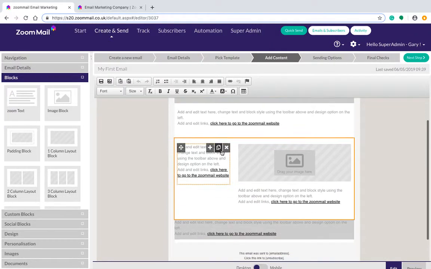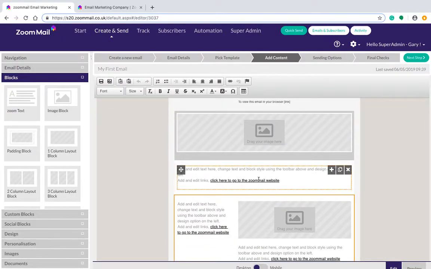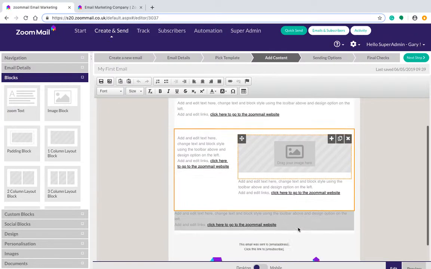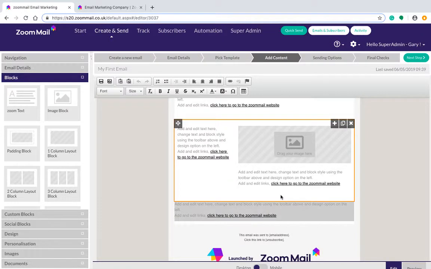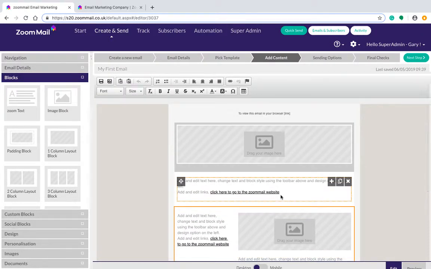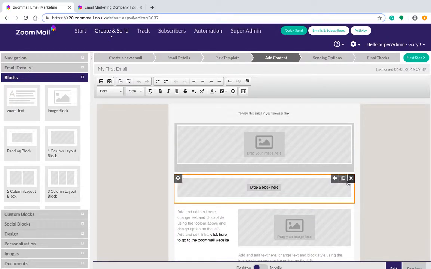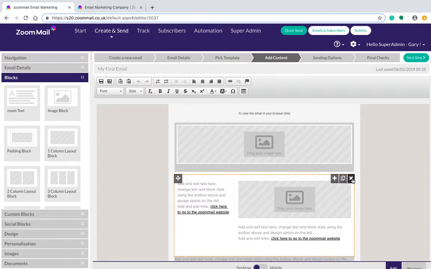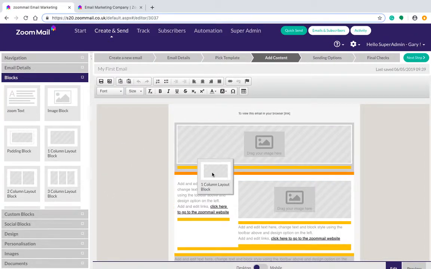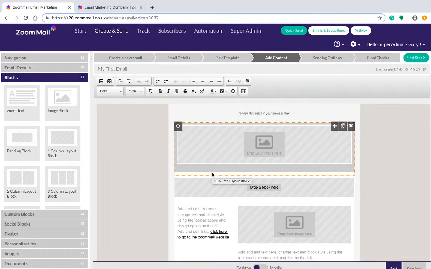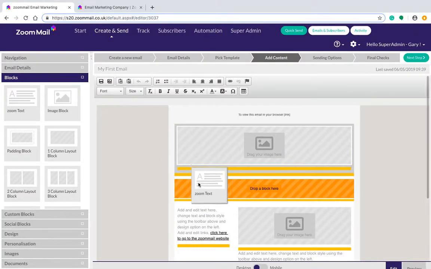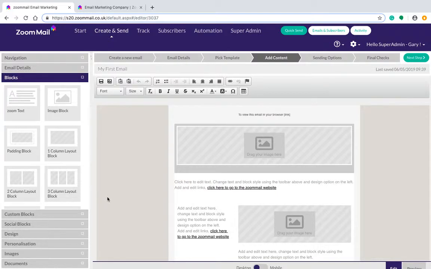As you can see, there are a number of blocks here already. There are image blocks and text blocks, and then there are blocks with both images and text in. Now these are all fully editable. If they're not what you like, you can pull them out and remove them. An example is, I might not like this block here, so I just click on the X and it's gone. Click on this X, it's gone. If I suddenly decide that was a mistake and I want one of those back in, I can just drag a block across and drop it in. You can see it highlights orange, so you can see where that block is going.